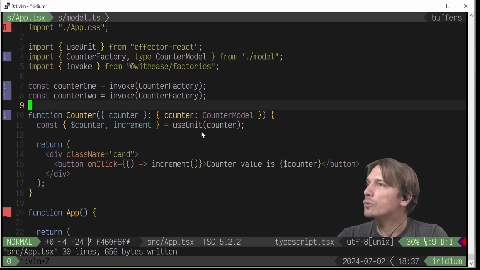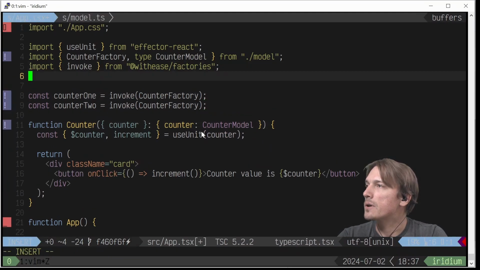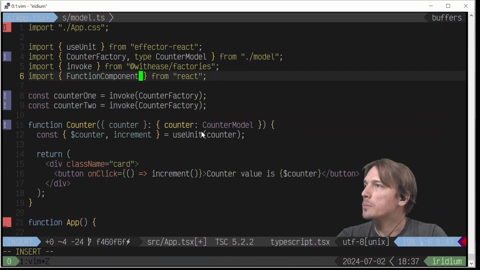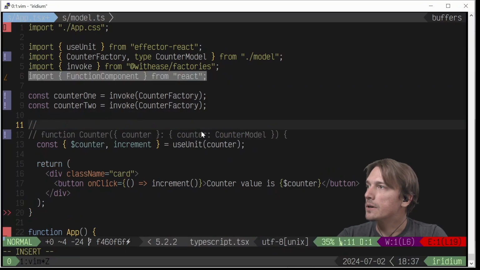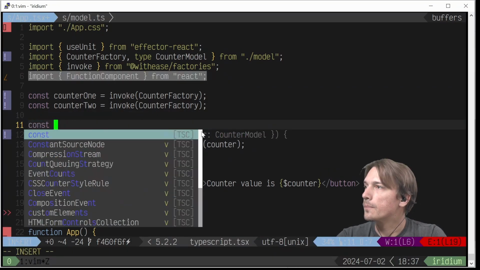But I also like to use the function component type from React. I've heard various things about it, but I like using it. To me, it makes things a little bit clearer. So here's what we're going to do.